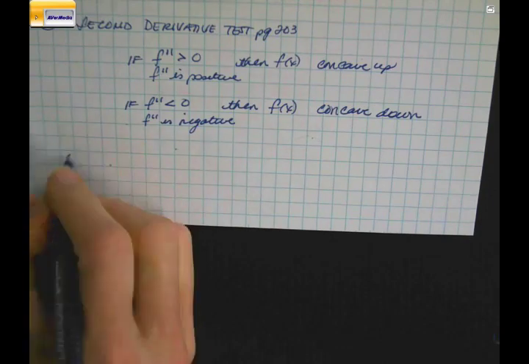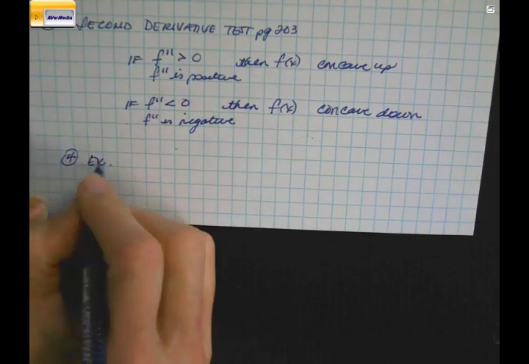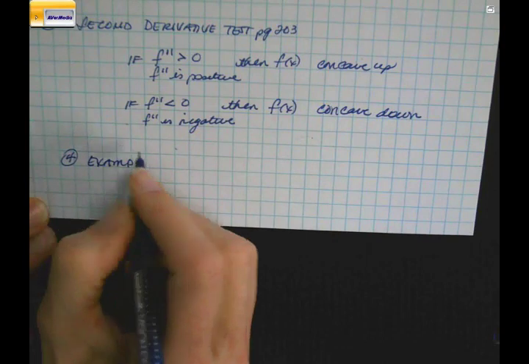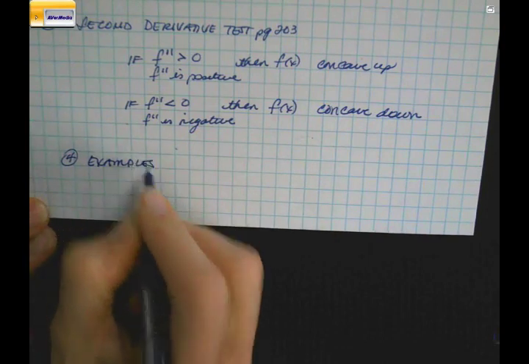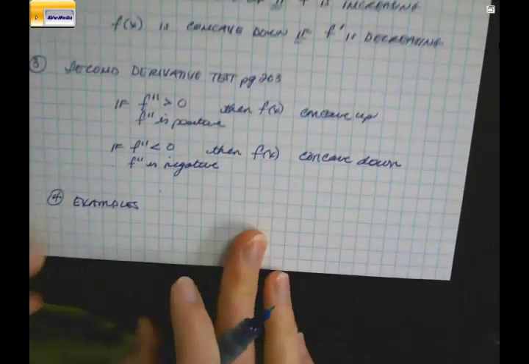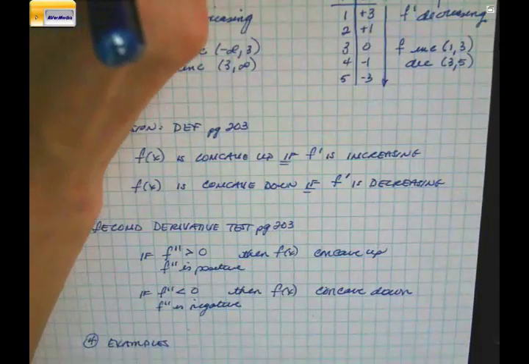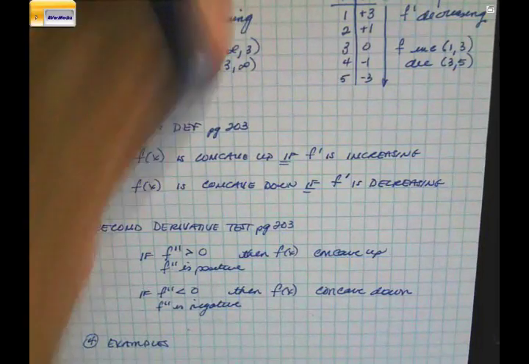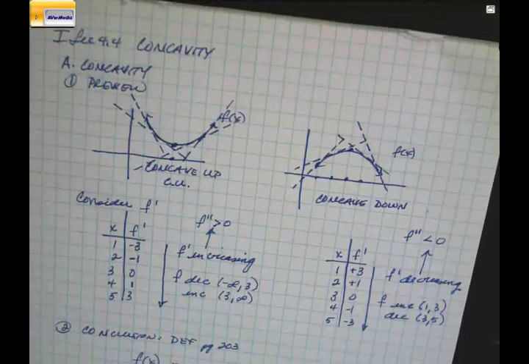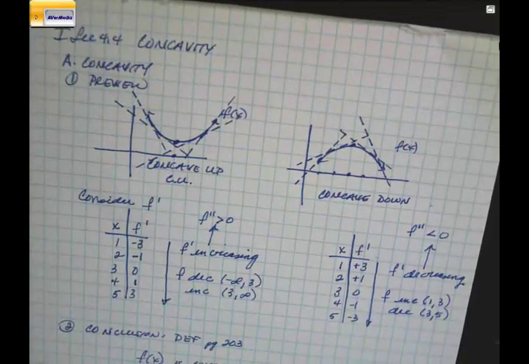Okay, so now number 4 is going to be, let's look at some examples. How did I do this? I should have called this concavity. I didn't put your capital up here. Put a capital A on top of all this. Call it concavity. We got number 1, number 2, number 3, and number 4 going on underneath concavity.